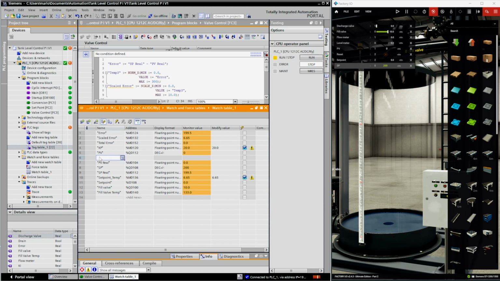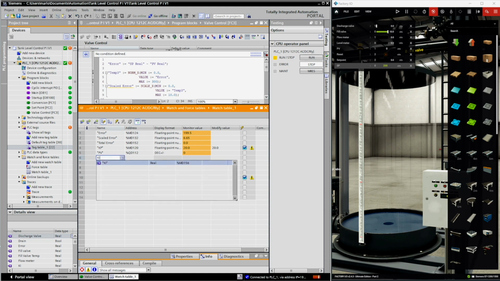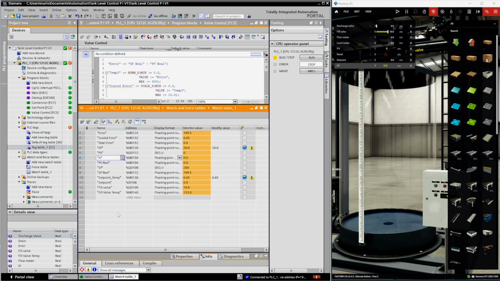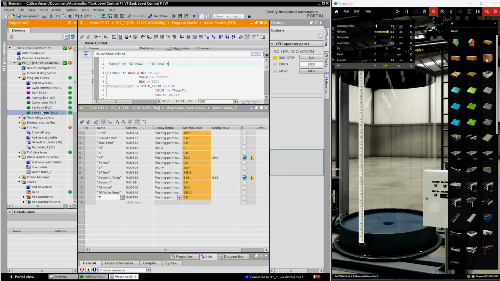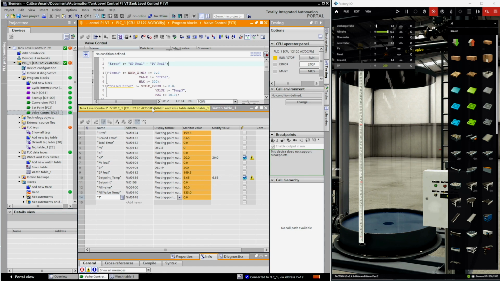Oops, I'll move it up in a moment. Okay, that's done. Now I'll just enter t for the integral time constant. Great, now we can start modifying the code for the valve control function to include integration.